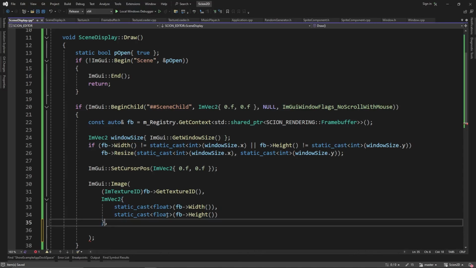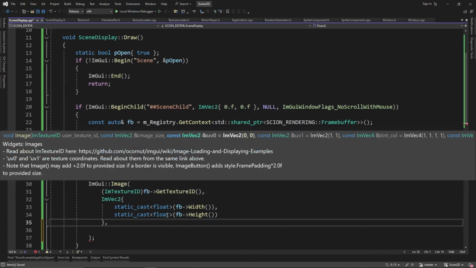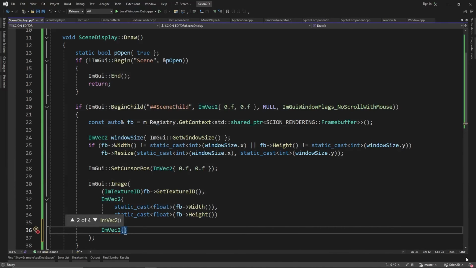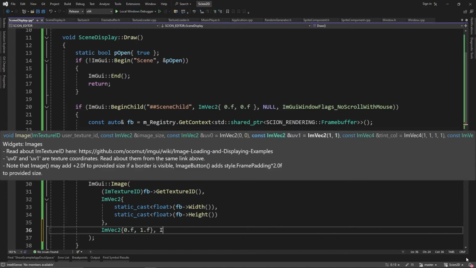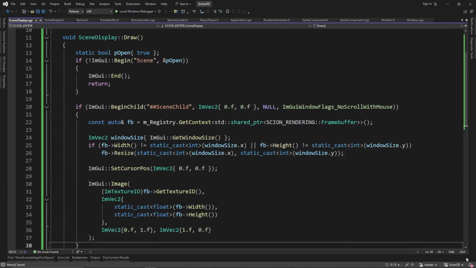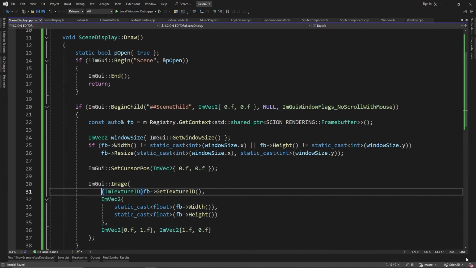So let's do this right here. So we want UV0 and UV1, and then the color. So we're not changing the color, but we do want to do our UVs. So I want to actually change that here. We want to go ImVec2, and we want to say 0.f and 1.f, and then ImVec2, 1.f and 0.f. Cool. And that's all we're going to need for this, okay?